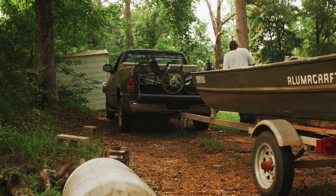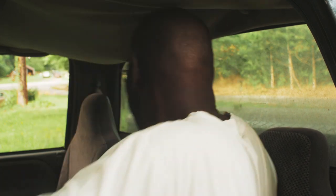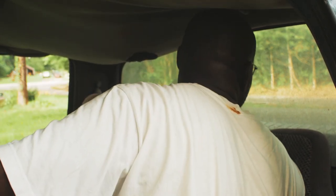So first step in backing up a boat trailer is let down your tailgate. Second step is actually look back. Don't look at the mirror. Turn around and look back, like that, so you can actually see the trailer.